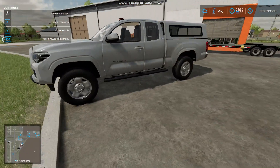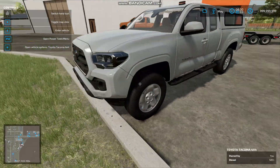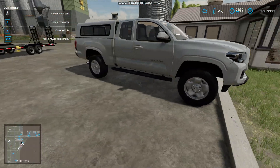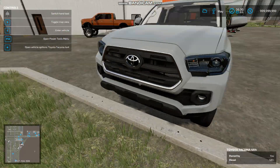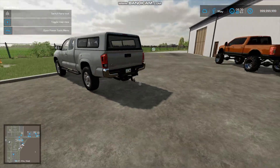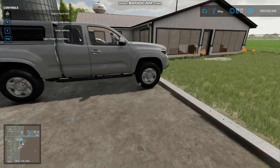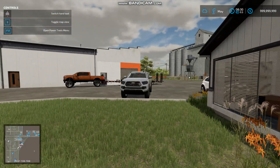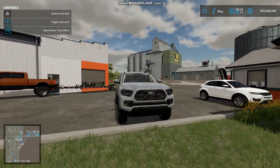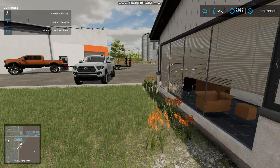Pretty sweet little truck. It has a beacon on top, it has the topper, the sidesteps — or rock sliders, whatever you want to call them. It doesn't have the TRD package — not even the grill. He wants around 18 grand for it. It's not too bad, but it is kind of high in mileage, so I don't know — we might have to try and get him down on that.